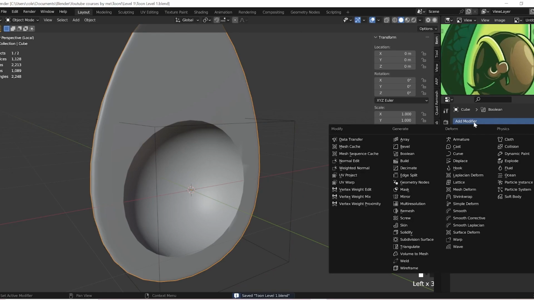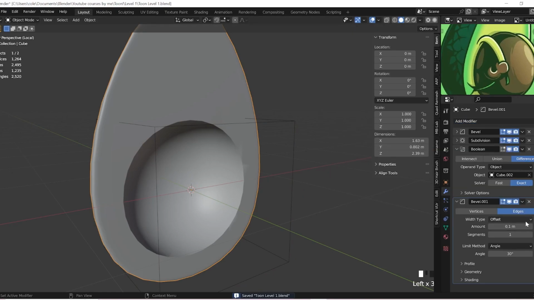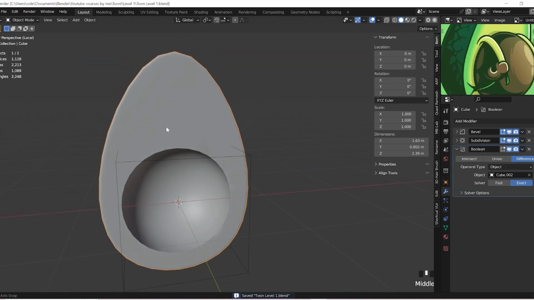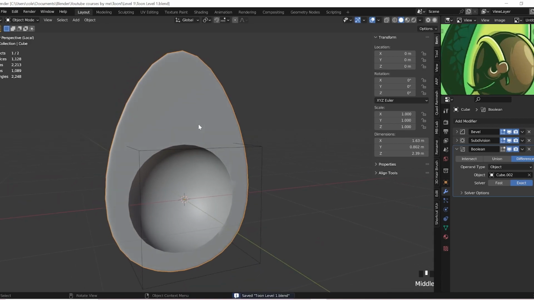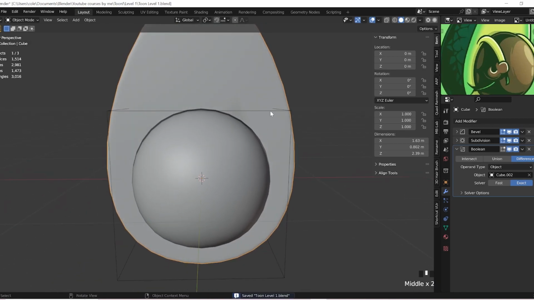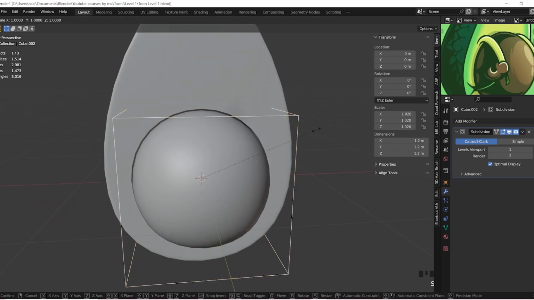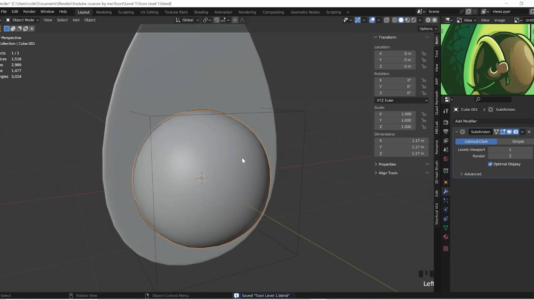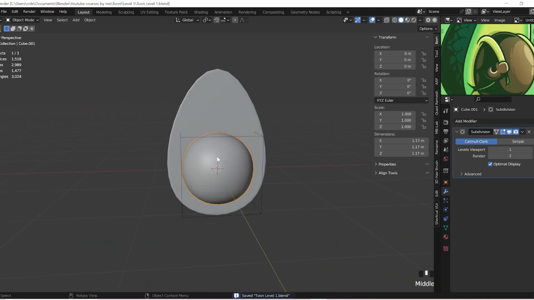So scale it up a little bit and we have that. Maybe just add one bevel modifier. Nah, no, don't do that. So we have that. Now let's leave isolation mode. Okay, maybe reduce the size of the hole a little bit. You see, let's reduce it. And yeah, we have the ball. This is good.